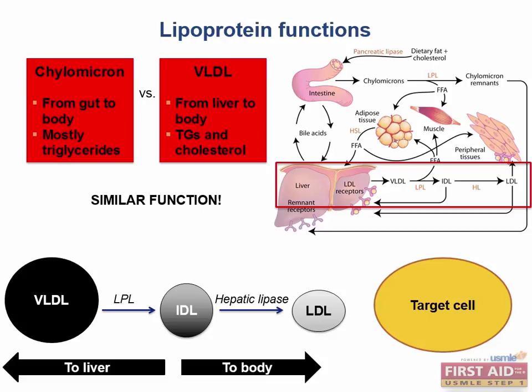tissues. During the transition from VLDL to IDL, lipoprotein lipase was used to allow triglycerides to be delivered to the peripheral tissues. Hepatic lipase plays a similar role and degrades some more triglycerides from the intermediate density lipoprotein to make it low density lipoprotein. Therefore, in LDL, pretty much the only thing that's left over at this point is cholesterol. LDL and its cholesterol are taken up by cells via receptor-mediated endocytosis. This means that cells need to express LDL receptor in order to get cholesterol from LDL. We'll talk about this more in a minute when we go through the dyslipidemias.